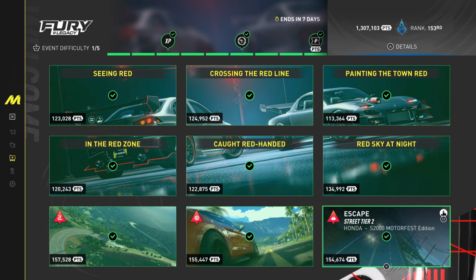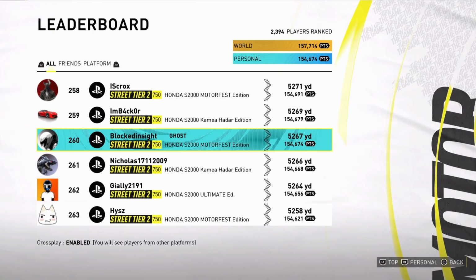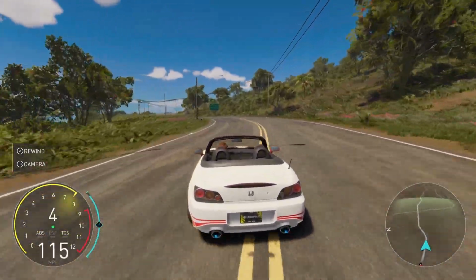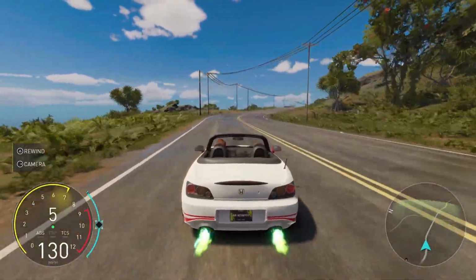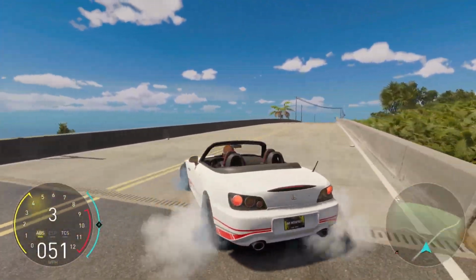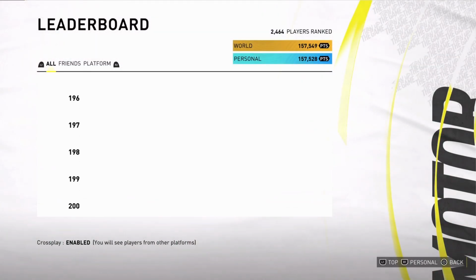For the escape here, I did end up deciding to do something a tad different. I did end up using a Nitrochem set to test it, and I got 154,000 yards. It was honestly very easy. If you're having issues, just follow my route with the Motorfest edition. You should honestly be just fine on this one. It's honestly very simple.